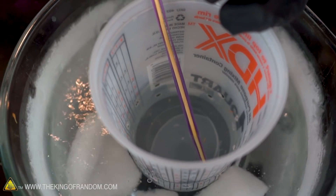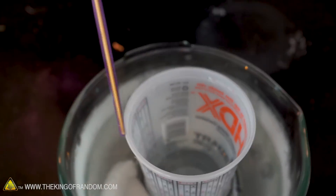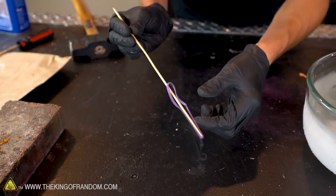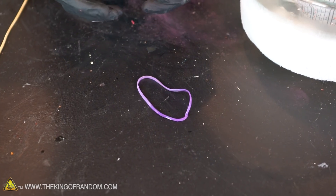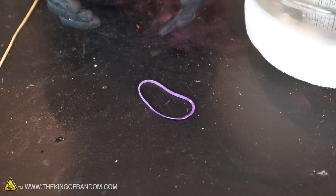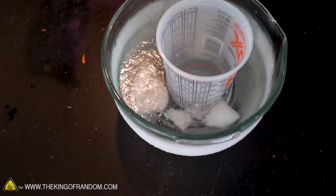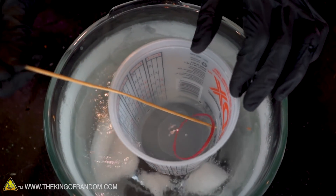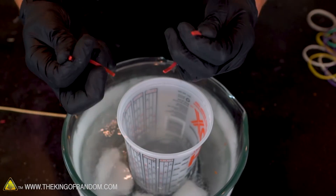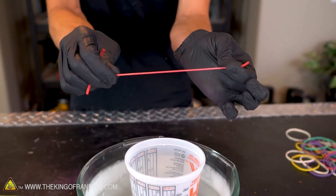That's probably pretty cold already — it stopped bubbling. Let's take it out and see what happens if I let go of the rubber band. Look at that — the stretched out portion is staying stretched out, and then as it warms back up it regains its elasticity. This time I'm going to see if I can pull the rubber band out and immediately try to bend it and see if it will break. In theory it should be cold enough for that, but it might just warm up too fast. There it goes — snapped a rubber band in half, and now it's already warmed up enough that it's starting to be stretchy again. Let's try that again. Broken.